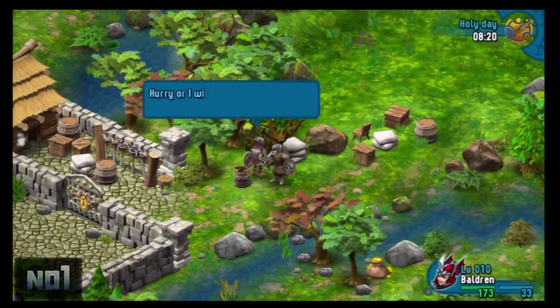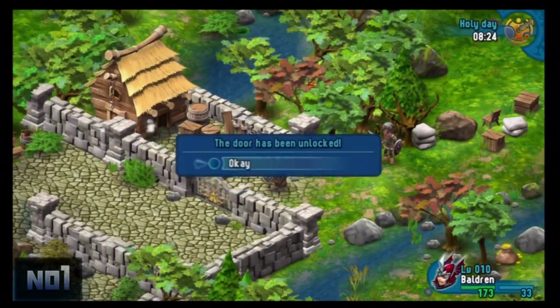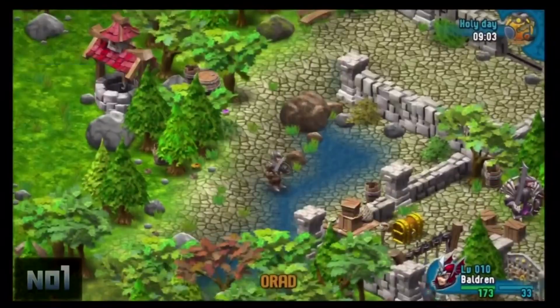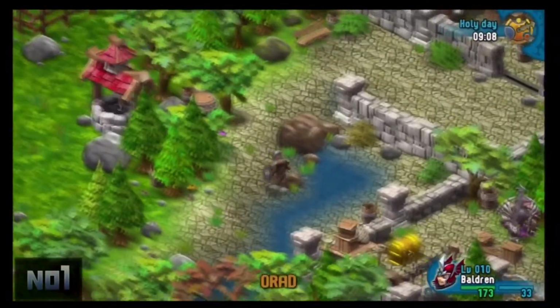There we go. Talk to the guy. He'll give us a passage key. Passage key lets us down to the main part of the island. So go down here, and we're going to enter this new town.